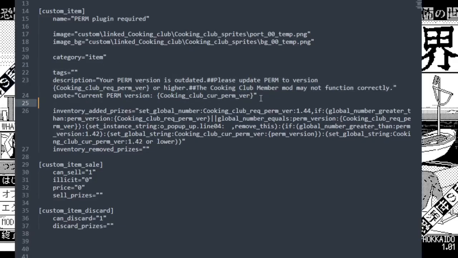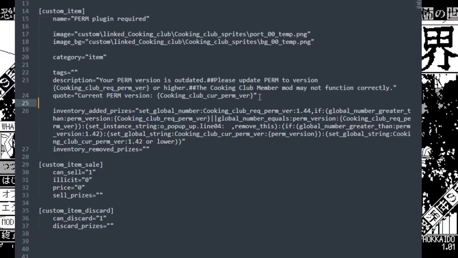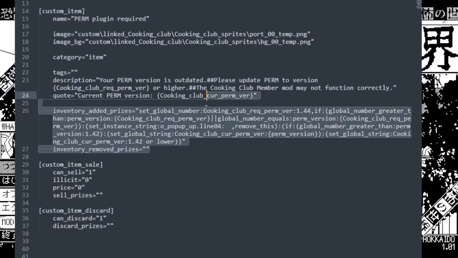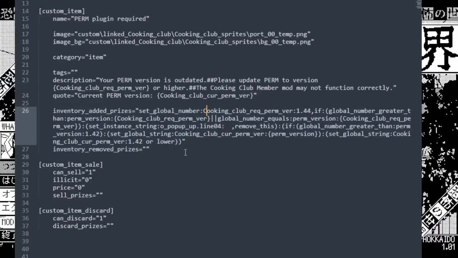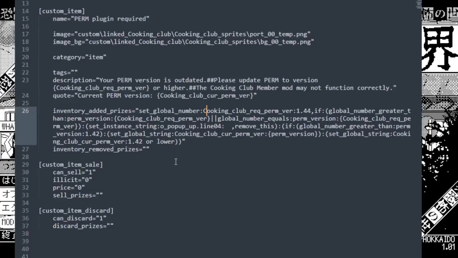If your PERM version is not high enough, then this will tell you to update your PERM version. This is nice because you normally want to think about not risk, but possible situations that a player may be in, and maybe they didn't update the PERM version, and so you don't want the game to crash. This is the bottom line here. You don't want the game to do anything that the player doesn't want, or just crash. So that's why I put pretty much the whole eto file on screen.